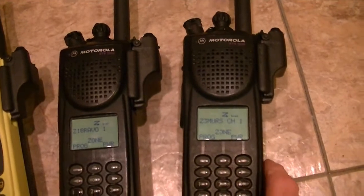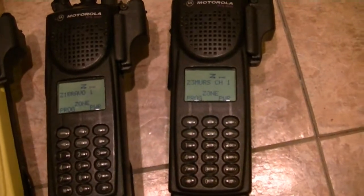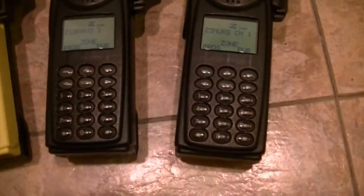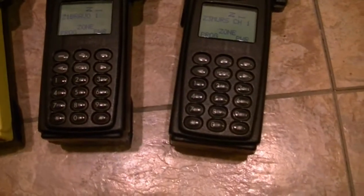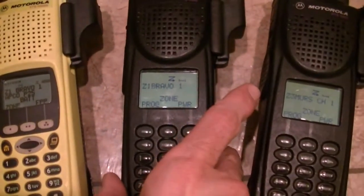The one safety yellow housing should be in sometime this week. I do have 3 of the Model 2s that are coming in. Those are going to be beautiful. Brand new housings on them. And actually they're depot radios. They were sent in from, I guess, a military contract. And Motorola rehoused them and upgraded the flash in them and sent them back, and they never put them into service. So they do have full tags on them. Really, really good radios, and they're going to be beautiful when they get in.